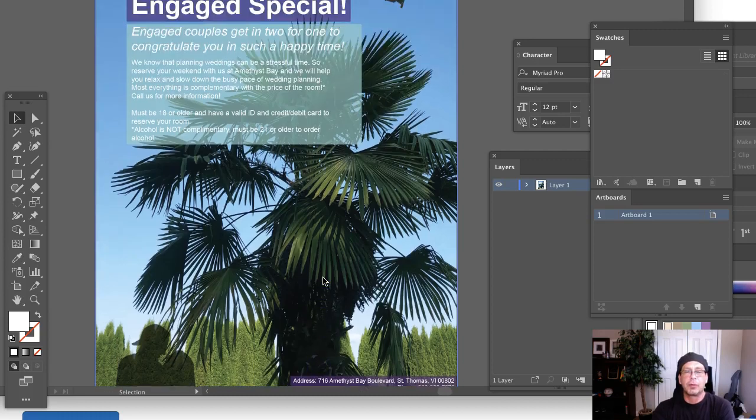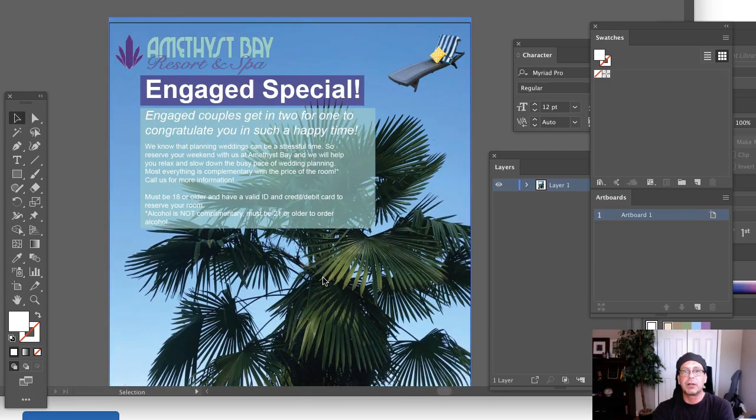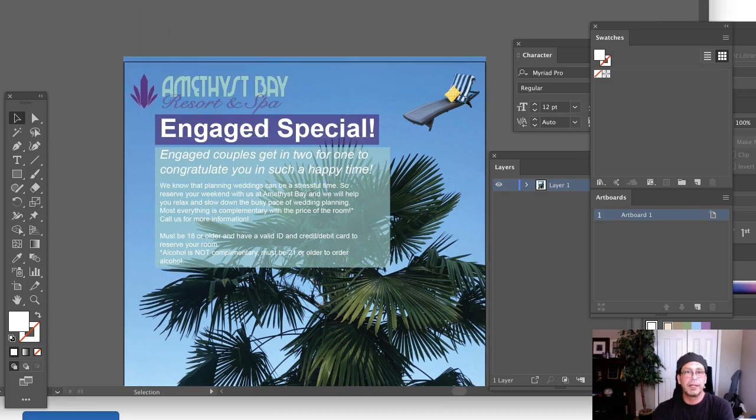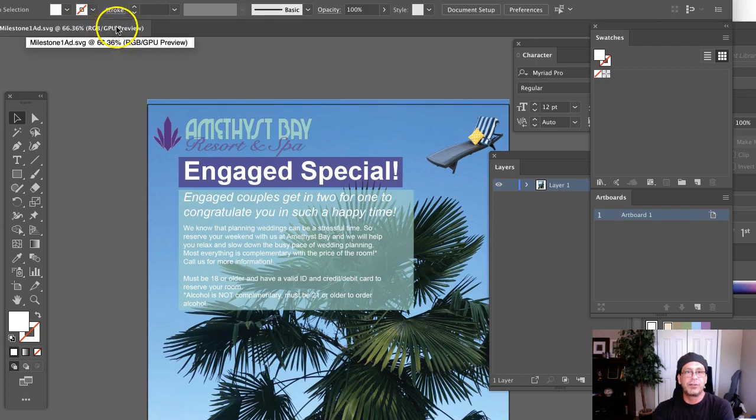And then I'm also going to check the color mode on this. Now I know, as you can see right here, this is saying RGB preview. So if I check the color mode, I'm going to go to, again, the top menu, next to the word Illustrator, I'm going to come to the word File, and then in that drop down, I'm going to come to where it says Document Color Mode.